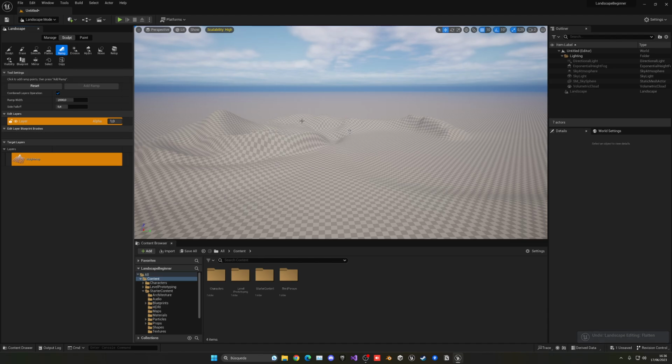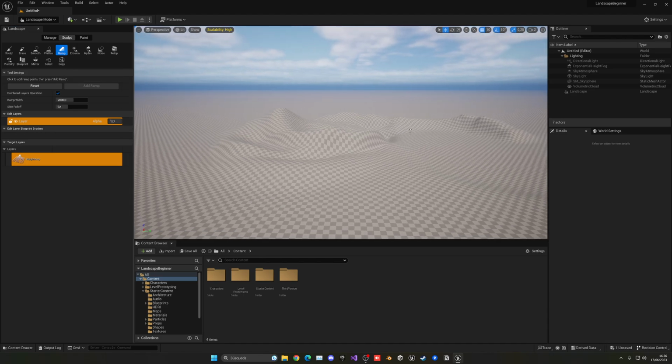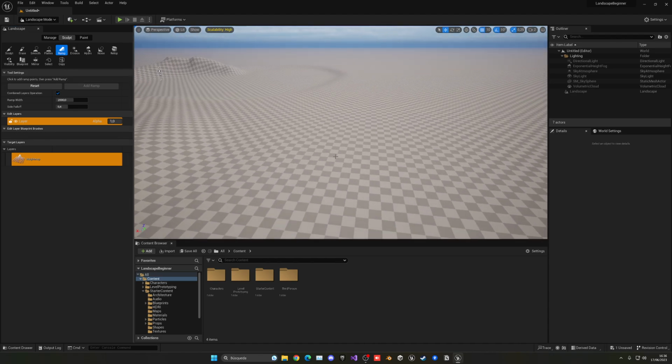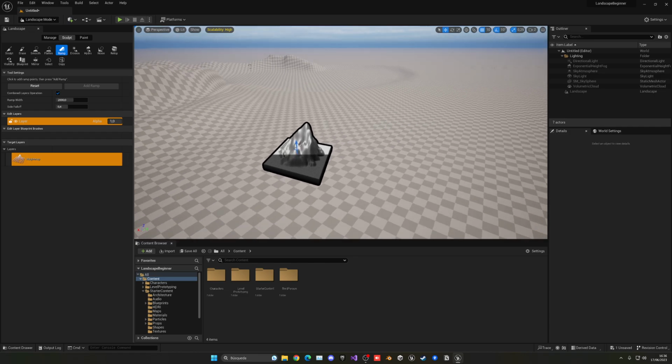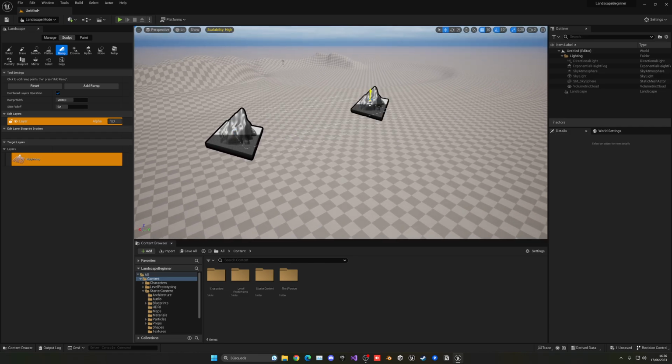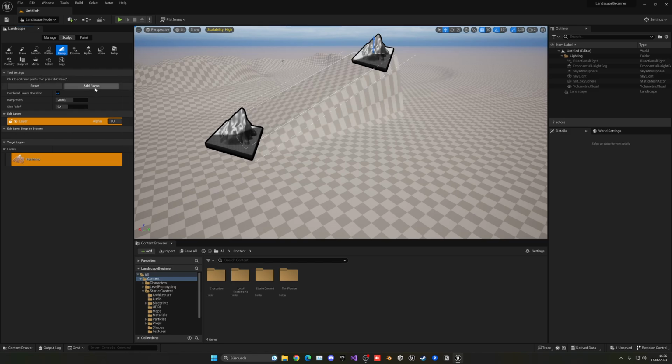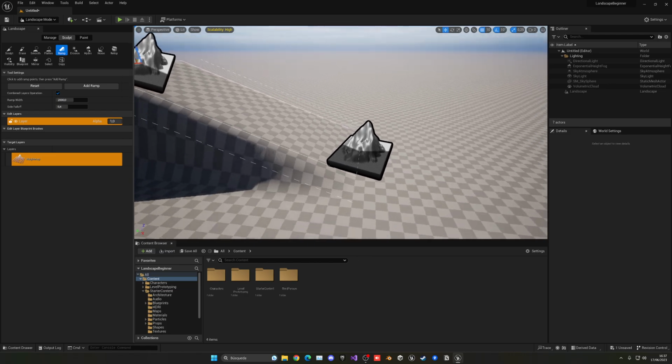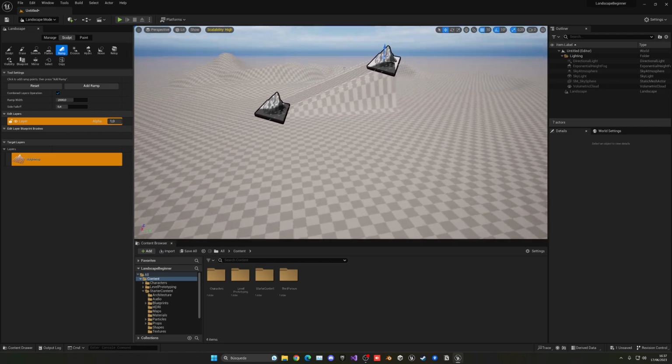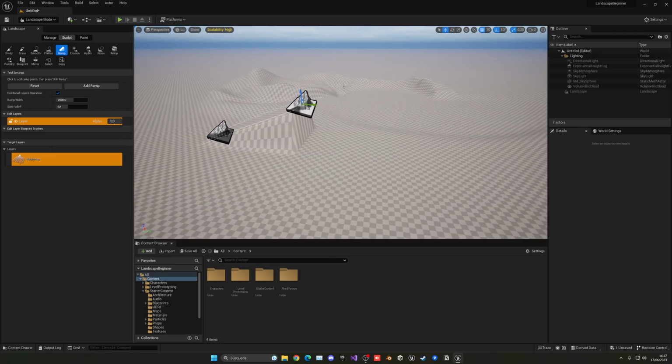Then we'll have the ramp, which will consist of a spline. So for example, I can place my first point of the ramp here and the second point over here. And now I can just bring the second point up and just click this button to add the ramp. And boom, there we go. It will automatically add a ramp. And this is very useful. So you can really play with those as you want.